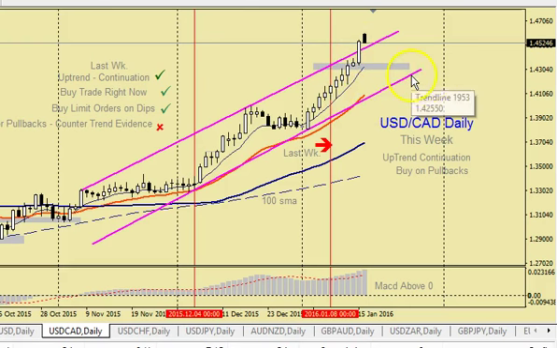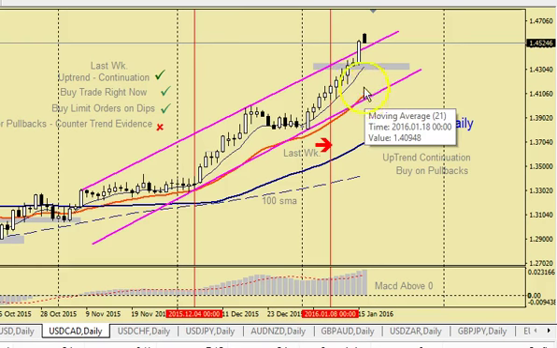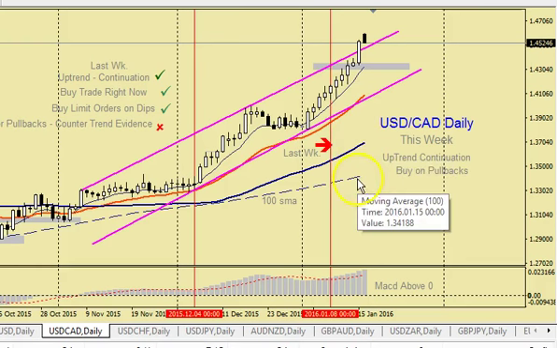The experts, the economists, and the bankers in Canada keep saying that the Canadian dollar will still weaken a lot further, and that's what they're expecting. And I kind of believe that as well. I mean, the Canadian dollar could, but it's got to pull back at some point because look at that. Price is way above the 8 EMA. The gap between the 8 and the 21 is wide. Between the 21 and the 50 is very wide, and even between the 50 and the 100.